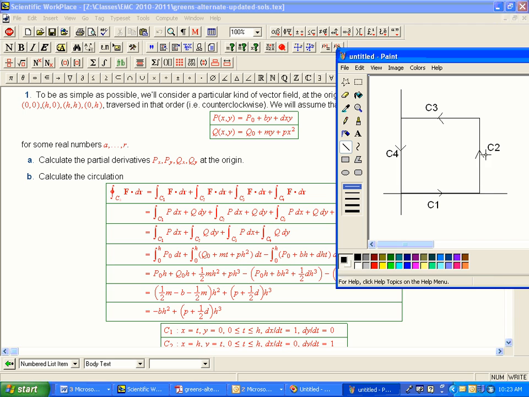Okay. And on C2 and C4, I'm getting a contribution, but C2 and C4 are opposite, and the y values aren't changed there. The x values are changed, but the y values are not changed. So because this was something that only changed when I changed y, these guys exactly canceled out. Now, what would not have canceled out is something that's non-zero on C2 and C4, and that changes when I change x. So that maybe it was going up here and down here, that would give a negative answer. Or if it was going up here and down here, it would give a positive. Or maybe it was going somewhat up here and really strongly up here, it would give us a net positive, because they wouldn't cancel completely.